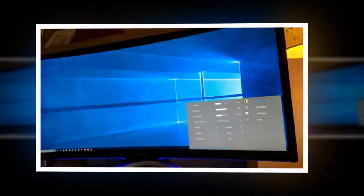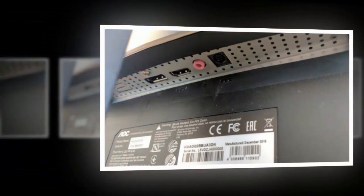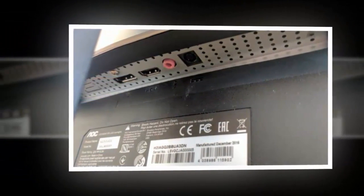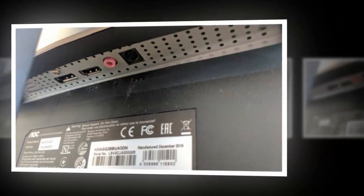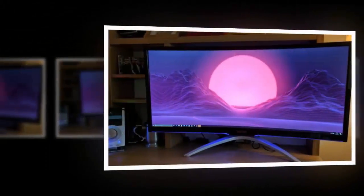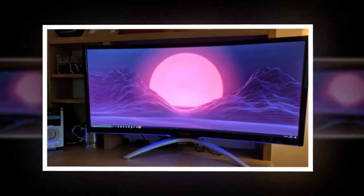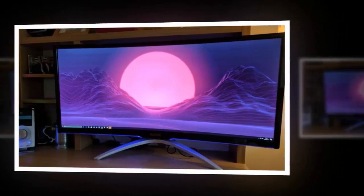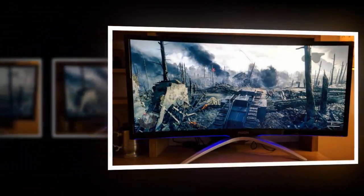The front of the AOC Agon AG352UCG is finished in black with the Agon logo front and center. There are also two long LED strips along the bottom that can display green, red or blue depending on your preference. The brightness of these LEDs can be changed using the on-screen menu, and they can be turned off as well. The effect is quite nice, although it's a shame it's limited to the 3 colors, which limits customization. The LEDs also reach around to the back of the monitor, which has a plastic black and silver design.